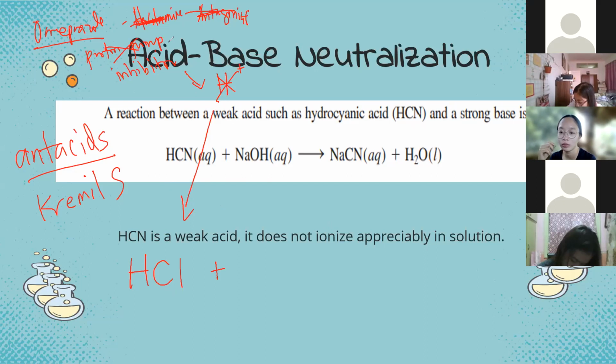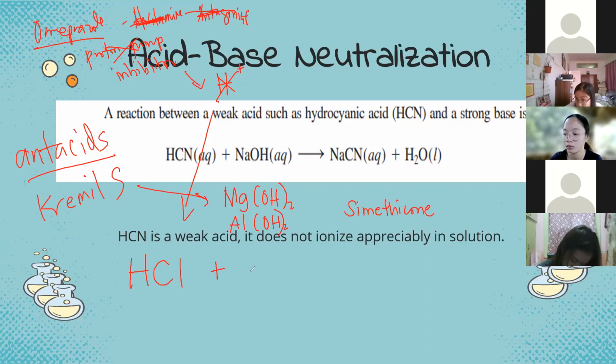Pero pag moingon ka og antacid, diretso na siya. Wala na siya yung mga i-inhibit sa lawas na mga receptor or mga pump, pero diretso siya mag-neutralize sa acid nato. Pareha sa Chem101. Ang component niya kay magnesium hydroxide, aluminum hydroxide, ug simethicone. Mao na siya ang component sa ginainom ninyo nga Chem101. So mag-react na siya diretso sa acid.